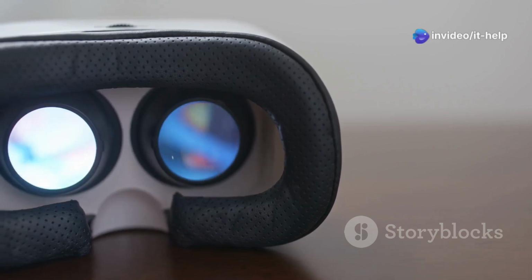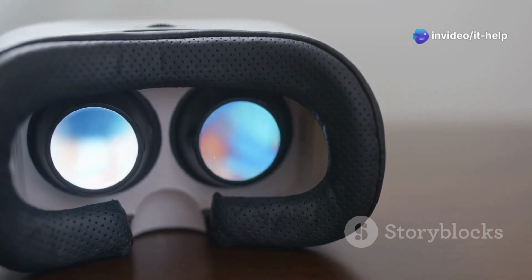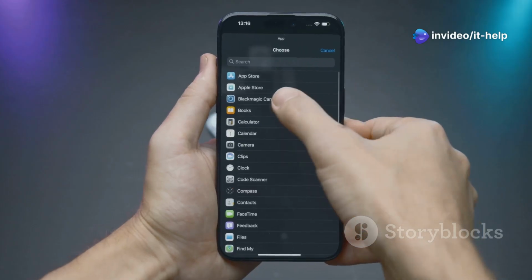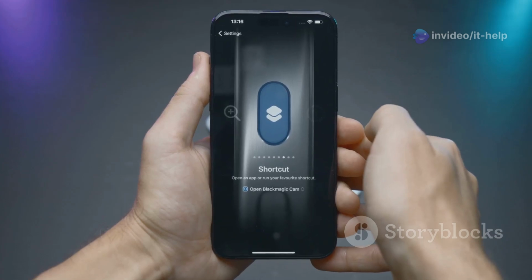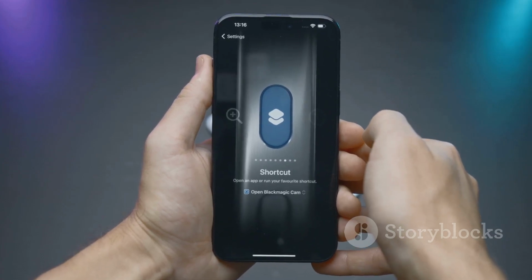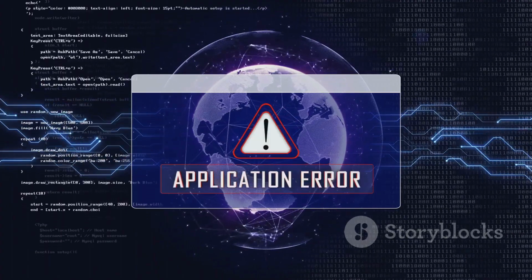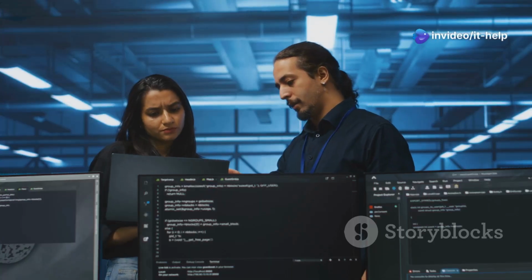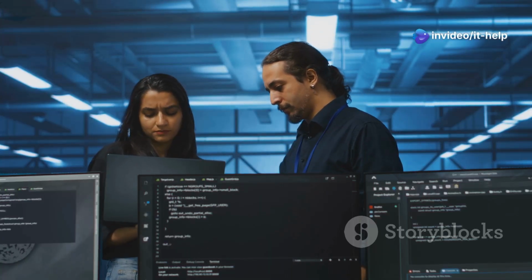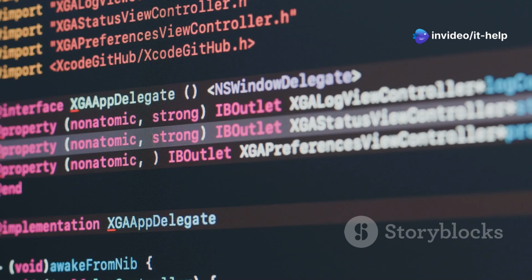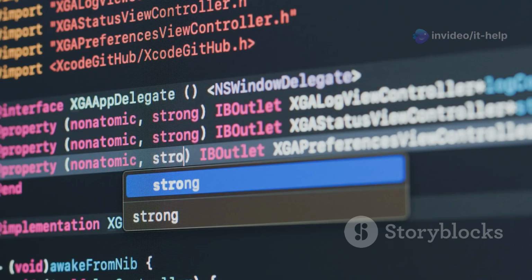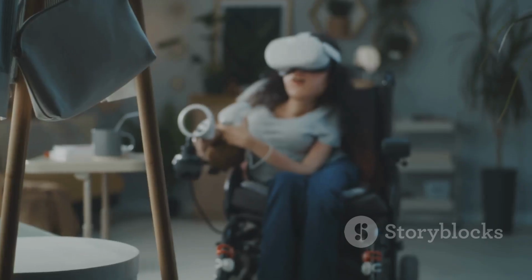Now, for those excited about the Apple Vision Pro, there's a little hiccup. The Apple Vision Pro app, which is your gateway to setting up and managing the headset, has a known issue in this beta. It might crash on launch for some users. Don't worry though, Apple's on it. They've already found a workaround while they work on a permanent fix. For now, just make sure you've got the latest version of Xcode 16.3 installed. That should clear things up.